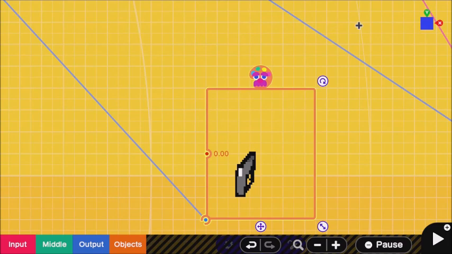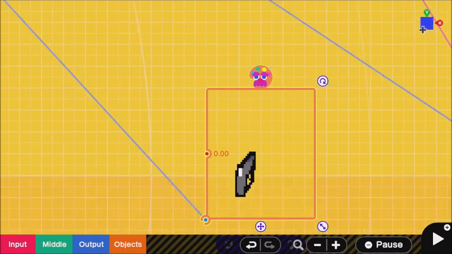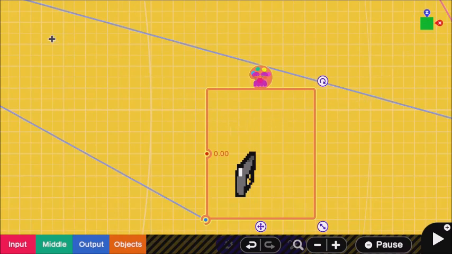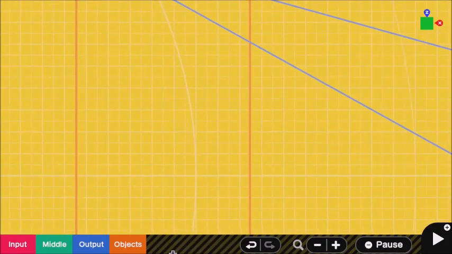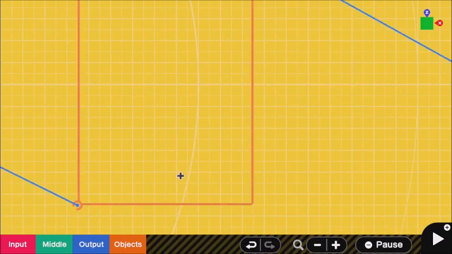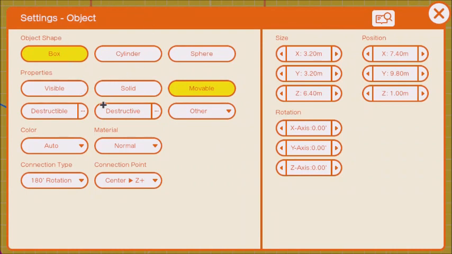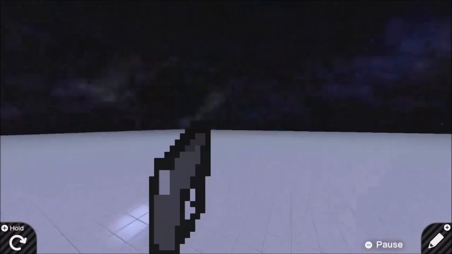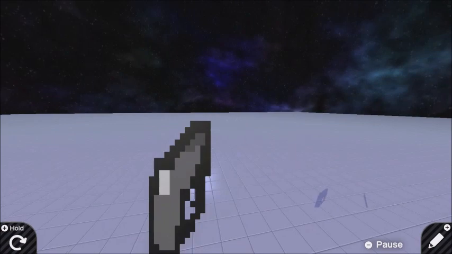You can switch sides. Like if you need to make these boxes bigger on other axes, you can just by clicking this. So here's what this looks like on this axis, and here's what the box looks like on this axis. And this should just be the standard box object found under objects, like the simple one. And also have rotation on. And you can just barely see that blade.